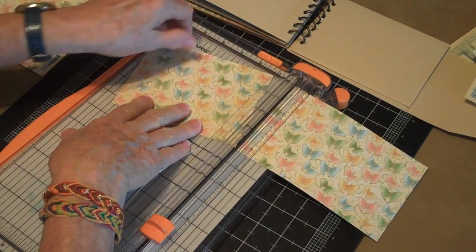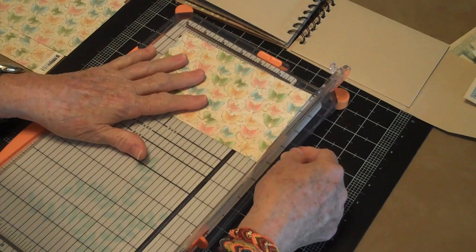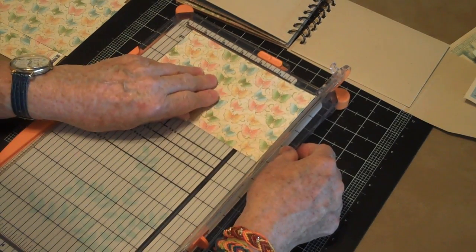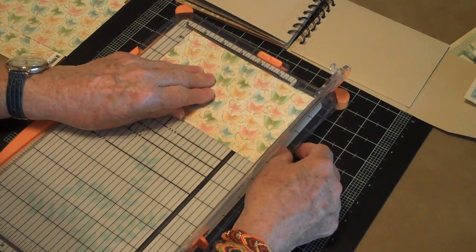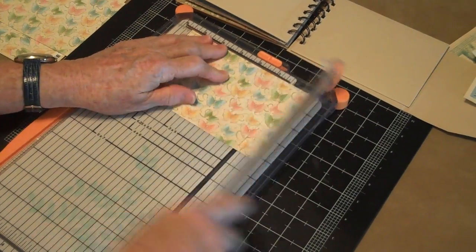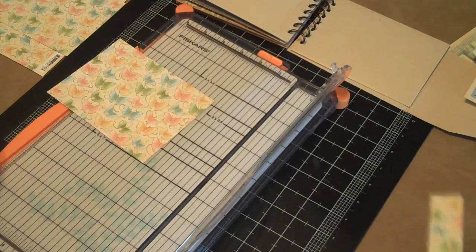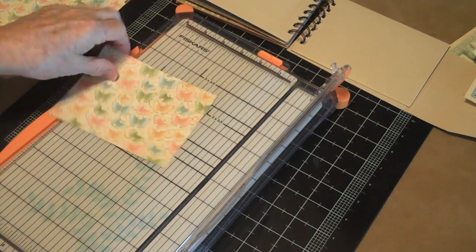The blade's getting a little dull, I can tell. I've been busy. My husband's gone fishing. This is the 5.5 inch length. And so I've been crafting to my heart's content, and that's always fun. I'm just going to toss those over there.